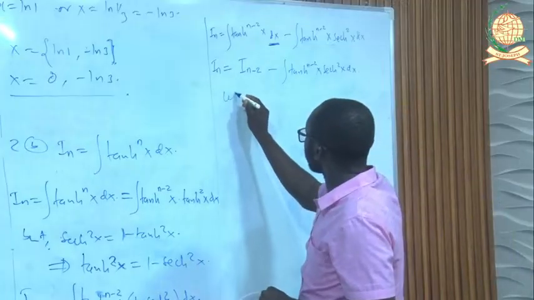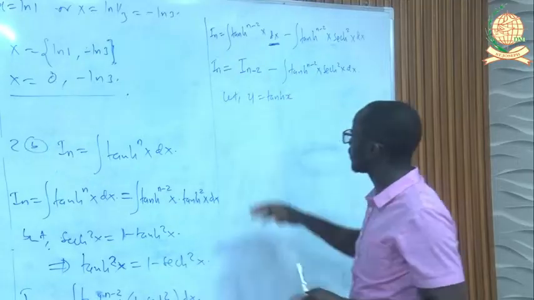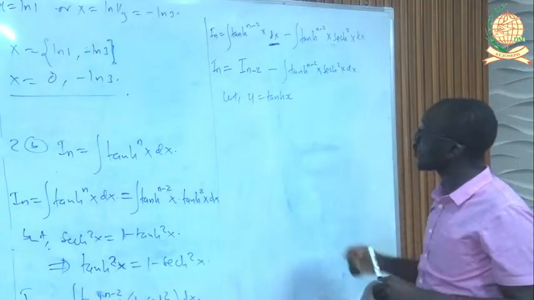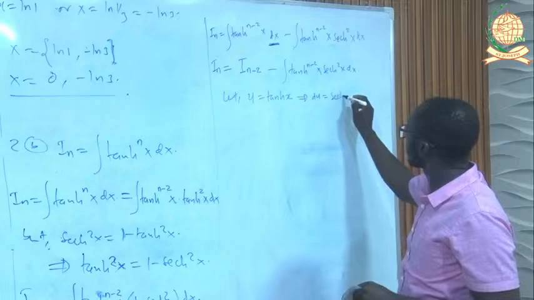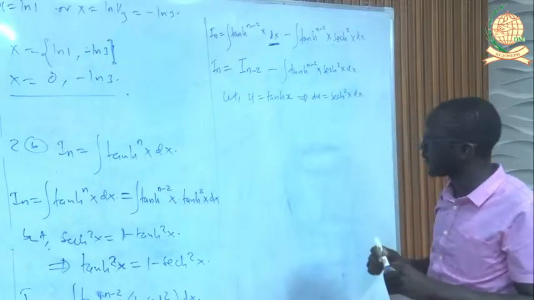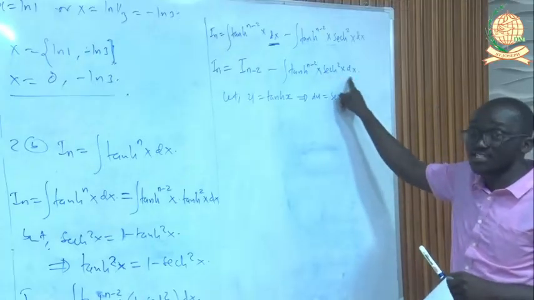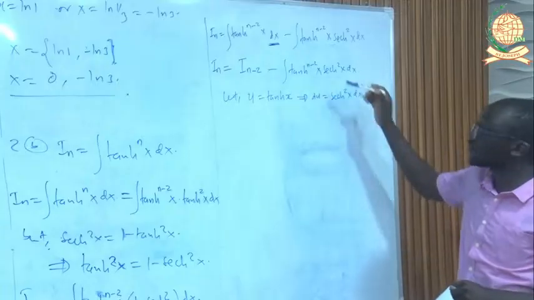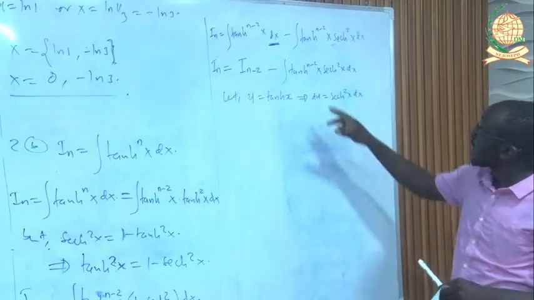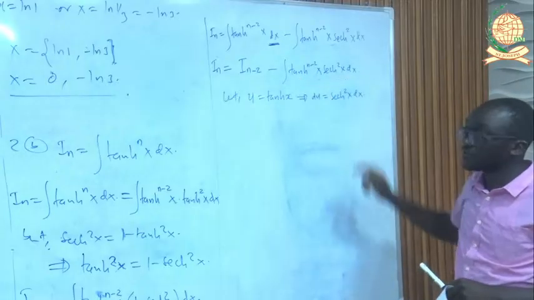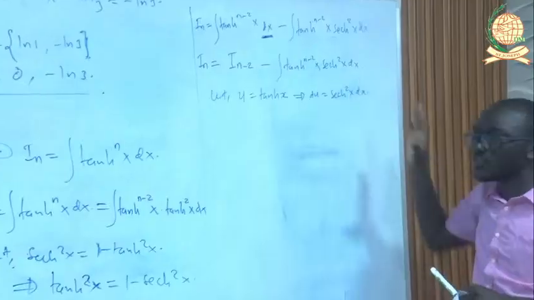So I could say let u be tanh of x, because I know after differentiating tanh x, I'm going to get sech squared x. This implies the derivative of u is going to be sech squared x dx. You can see here, the derivative of tanh x is sech squared x dx, which is here. And this was our objective, to differentiate something that could bring us something within the same integrand that we had. This integrand is written in terms of variable x, and this dx is a differential of a variable, which means you are integrating this function with respect to x.